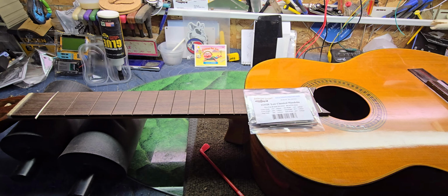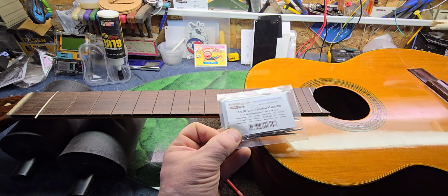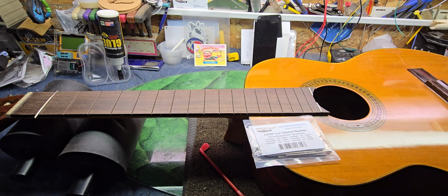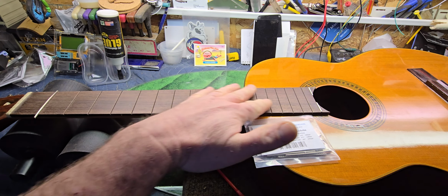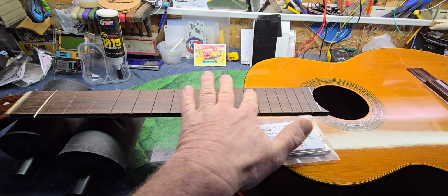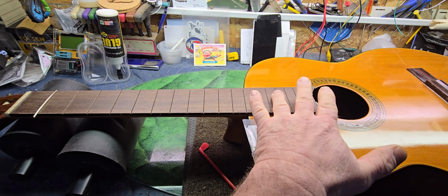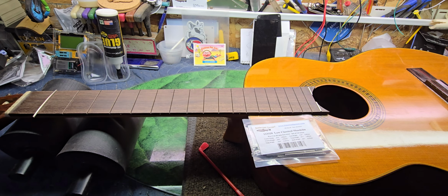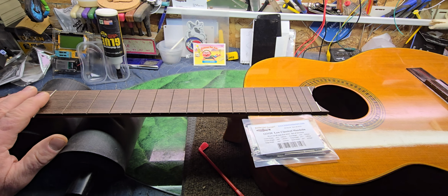So I did a video on the fret removal, if you guys want to check that out. And I did some cleanup on the fretboard. It was actually cupped, especially back here where the body joint meets and so forth in that direction. Had a lot of cupping, so we took care of that. I think I documented that as well.